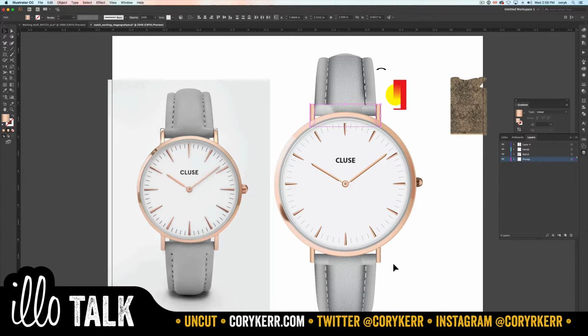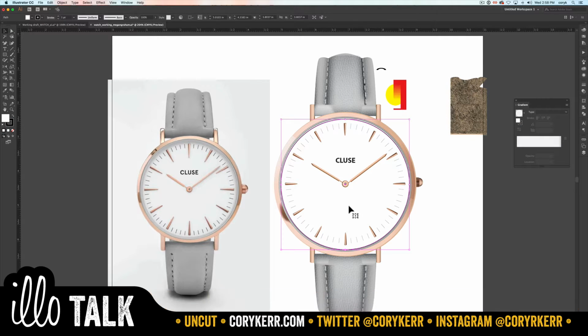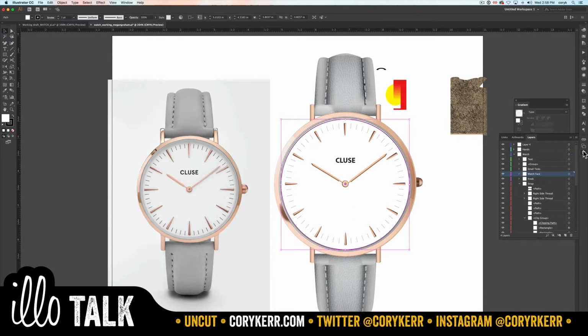There we go. What I need to do now that I'm looking at this, like in class when you were saying, even if your reference doesn't have a glass glare, to still add it because it will help your cause. I need to do that still. Yeah, definitely. That will help a lot. And so you can just use this. If you copy paste in front, bring it all the way to the top, change it to pure white, and let's put it on top of... so I'm going to create another layer called glass.